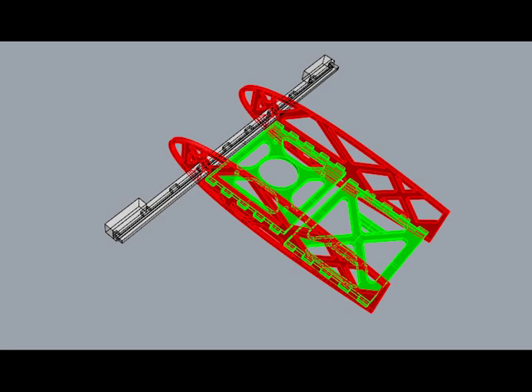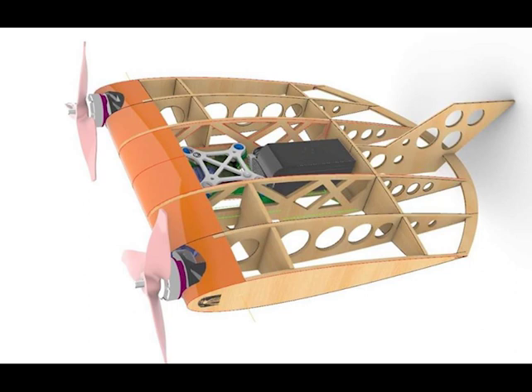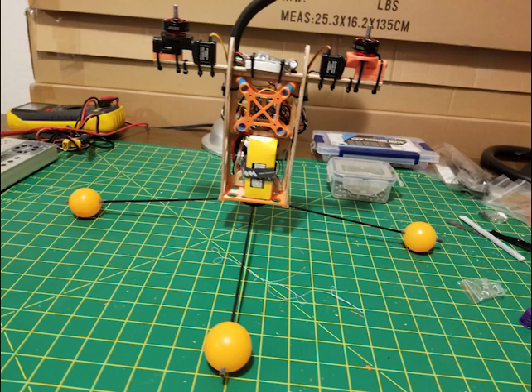After looking around for a faster control board, I came upon the mini bicopter project at RC Explorer. I purchased their tilt mechanism and a couple of their servos that feature a feedback connection, which I felt would be a very important feature given my previous experience with the first prototype. Combined with faster servo pulses, plus the DSHOT protocol used on the ESCs, servo feedback, and a much faster 32-bit processor, this greatly increased the speed of the entire control loop and made hovering very stable and easy to control.